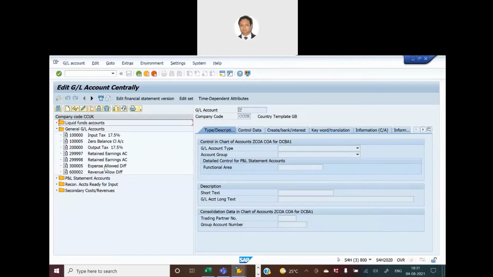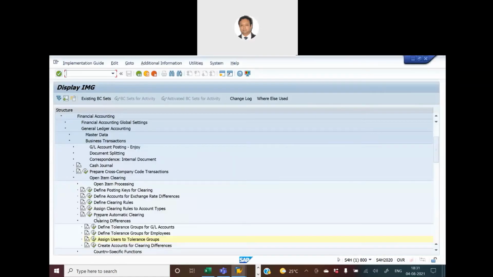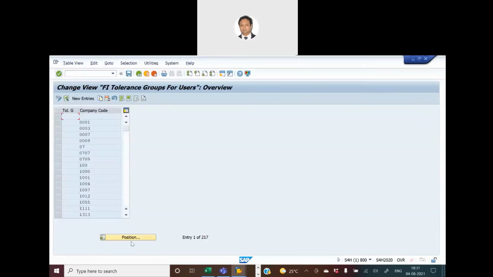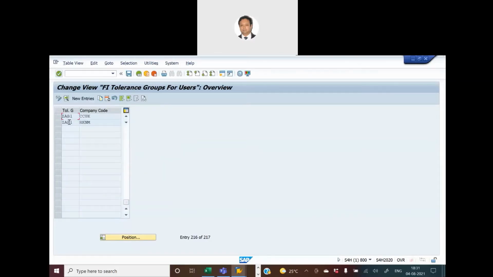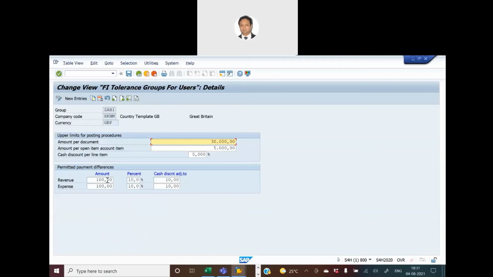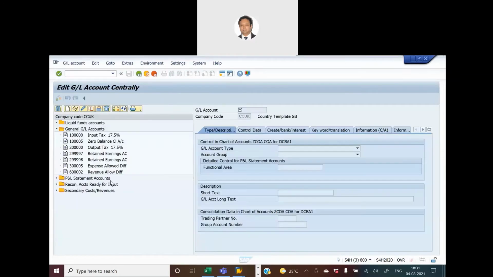So wherever there is an expense and there is a difference due to the tolerance which I am allowed during the payment, right? So if I go back here one more time, I'll go to ZAB1 and double click here. So this difference of 10% or 100 GBP, whichever is less, has to go somewhere, right? So this should go to these two GL accounts. Now you see this is in CC UK. This is a different company code. What I need to do is copy it into my GL account, my company code.